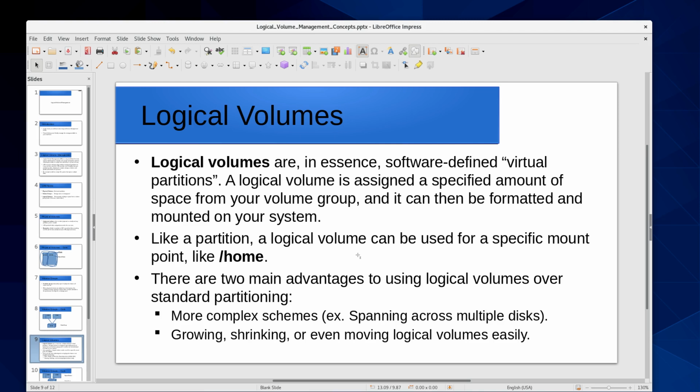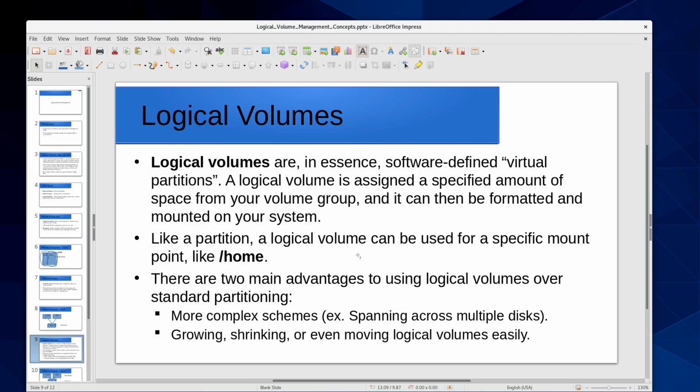And I mentioned this earlier, this does take a few extra steps beyond just making a partition, formatting it in whatever format, and saying that's my /home. By using LVM, this is going to allow us to have more complex storage schemes, like say if I have several disks that all have 50 gigs of space available on them, I could combine those into one volume group and set that up as maybe just one single logical volume that is the combined space of all of those.